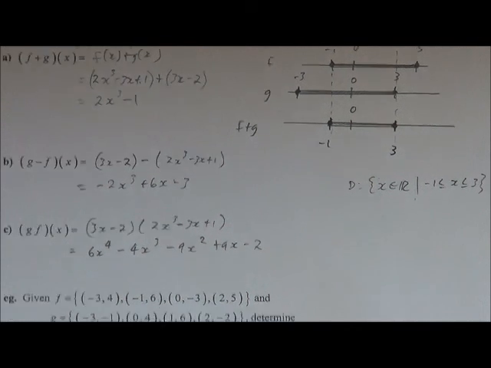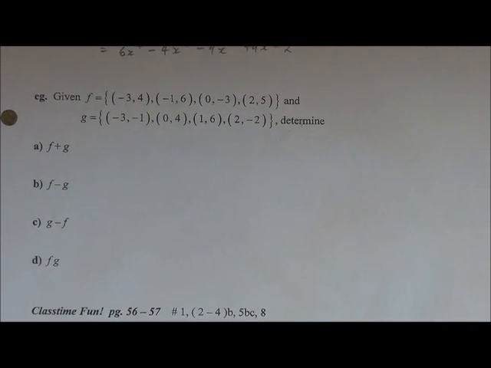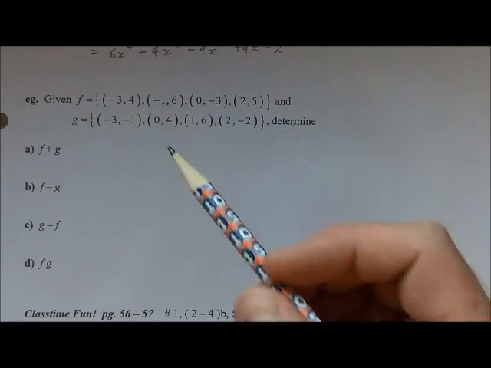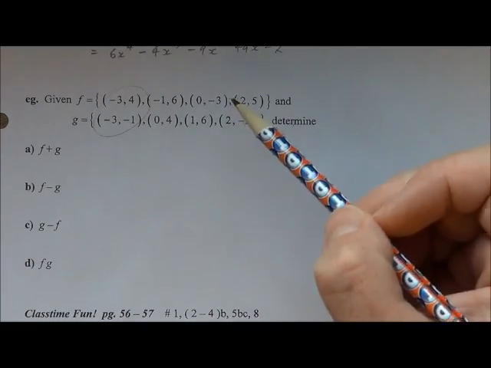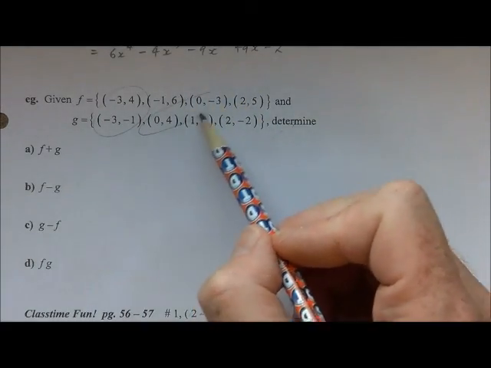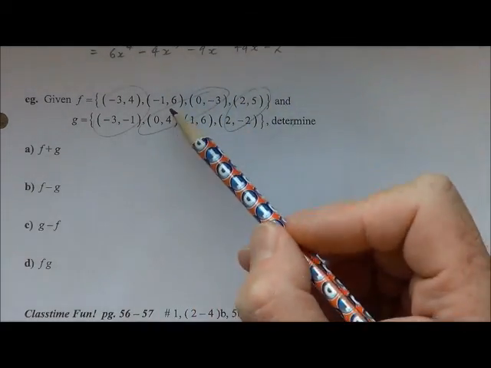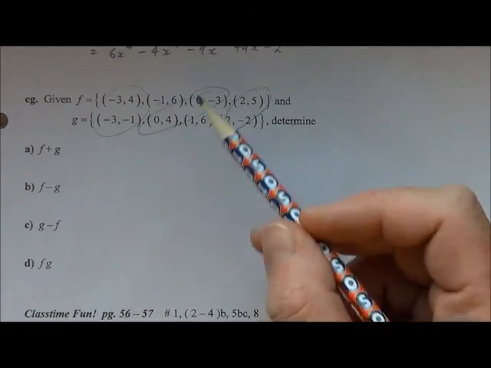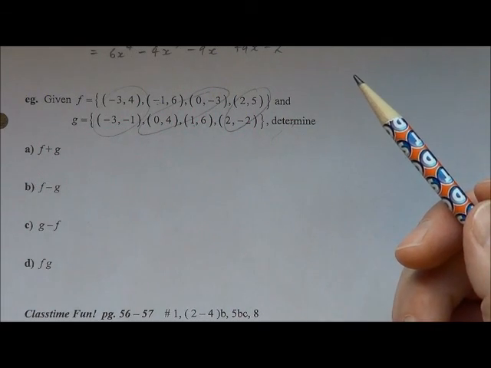Now moving along, when we just have a set of points, basically you're just going to look for the ordered pairs that share x coordinates, because that would mean that they're on the common domain. So all you have to do is worry about the ones that have the common x-coordinate and just deal with those. Because -1 and 1 are not the same, we don't have to worry about that point at all because they're not on the same domain as each other.